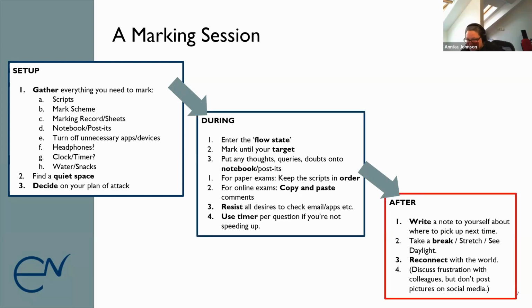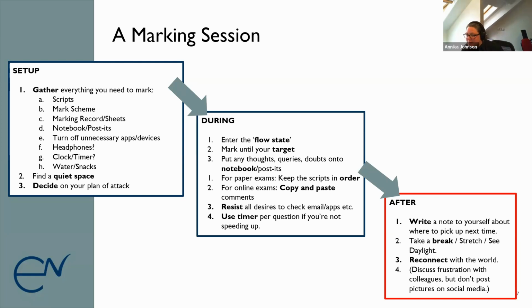At the end of a marking session, so at the end of an hour or so, I would write a note to myself about what to do next time. So for example, Chris mentioned earlier, you can do this kind of hybrid of marking by question or by script. So often when I start, I'll just pick 10 scripts and I'm going to mark all the question 1s from those 10 scripts and then all the question 2s. And that might be all I've got done by the end of that hour. So then I would have these different stacks. I'd have a post-it note on each stack explaining to me what it is. And it'll be like, this stack, start from question 3.